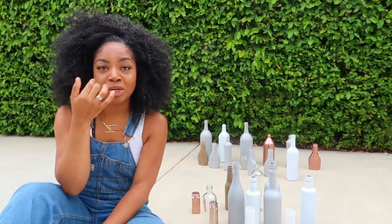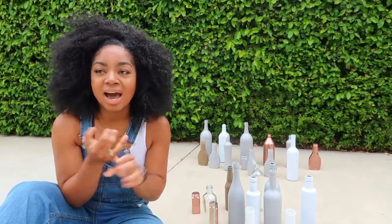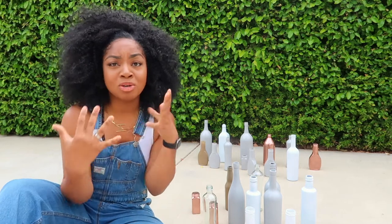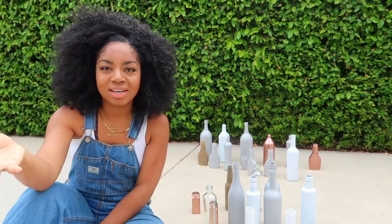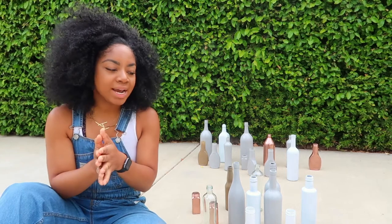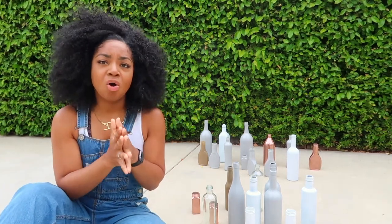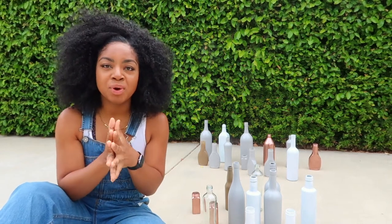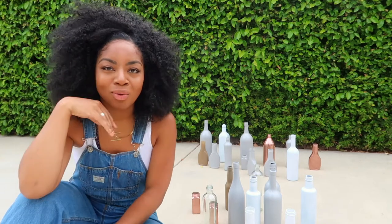So I want to tell you how I came about doing this. I like plants. I like vases. I like all these things, but I'm also a minimalist, so I don't want to spend money on all these things for no reason. So obviously you can turn it into a DIY project and save a lot of money, and you just have to pay for paint. So what I did was over, I don't know, 30 days, I collected all the glasses I had. If you know you want to create something, start planning and don't just buy a bottle of wine just for a project. I mean, you can, but you don't have to.